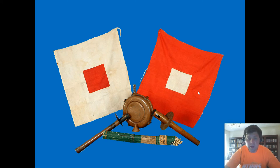So the first thing you're going to need is a piece of fabric. Now this one's slightly rectangular. If yours is square, that's okay. Signal flags were actually square. They came in different sizes. Most common was 4 foot by 4 foot. Ours are going to be certainly smaller than that. There was a 2 foot by 2 foot flag that was used in more close situations, so that's probably more representative of what we're making today.